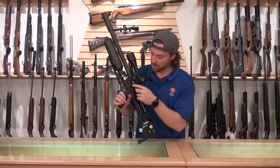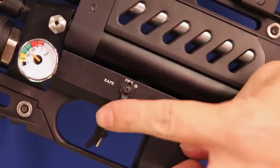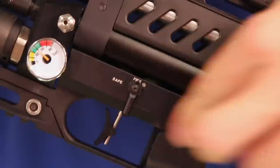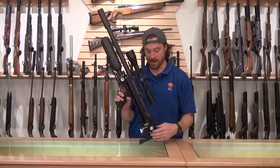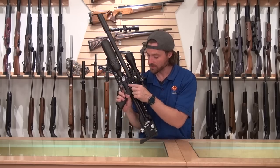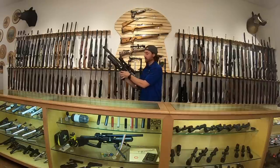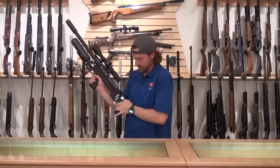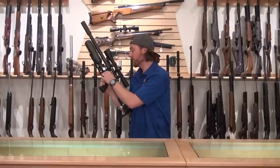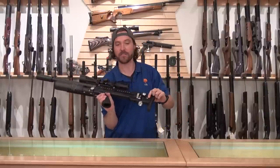On top of the select fire, you also have a trigger safety, which is gonna be right on top of the trigger here. On a gun that has the ability to go fully automatic, you really appreciate every failsafe. So you have the safety for the valve here, and then you also have your safety for your trigger. So right now, if without thinking, I bumped it into semi, it still won't go because I have the trigger safety in place. So if then you switch it so they're both off, then it'll fire. But say you leave the trigger safety on, put the valve in, it's just an extra failsafe. So that's a great feature on a gun that's capable of dumping pellets as quickly as this one.